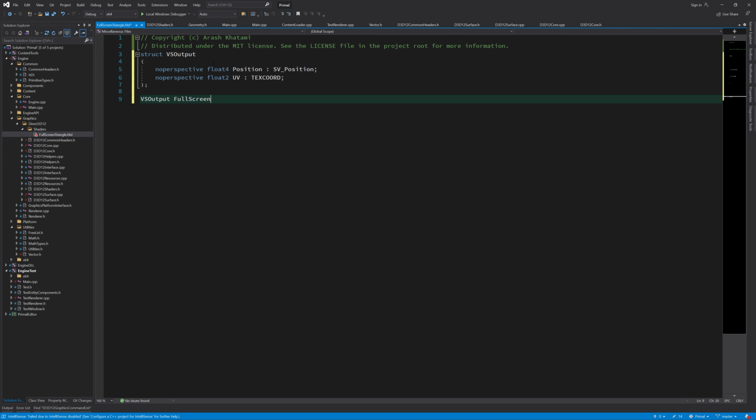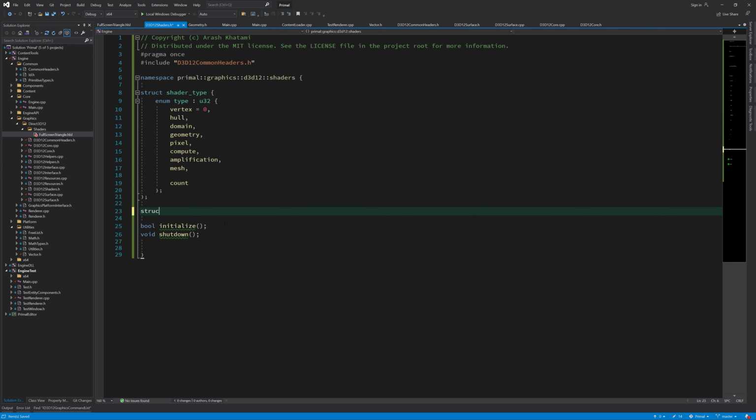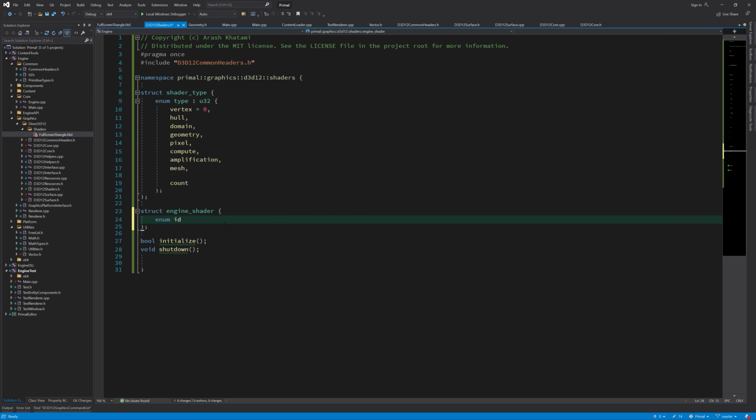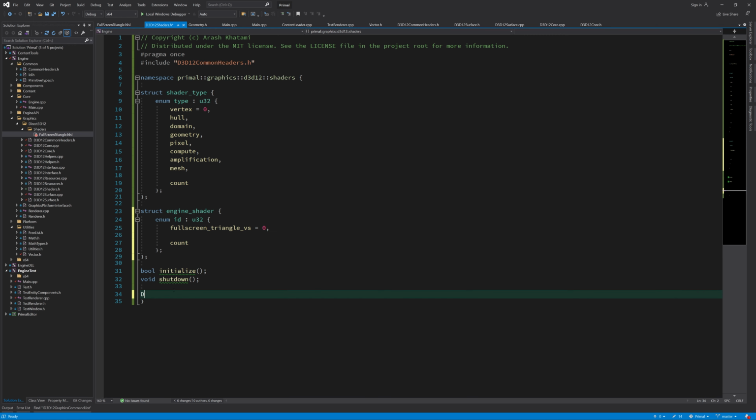Now let's write the simplest vertex shader. I'll not write a real shader for outputting a full-screen triangle here, because I'd like to focus on loading and using compiled shaders first. Now that we have an example of an engine shader, I can add another enumeration that contains an item for each shader. The number of engine shaders will grow, but ultimately it won't get that large. Next, I add a function that will return a pointer to the bytecode of a specific engine shader.